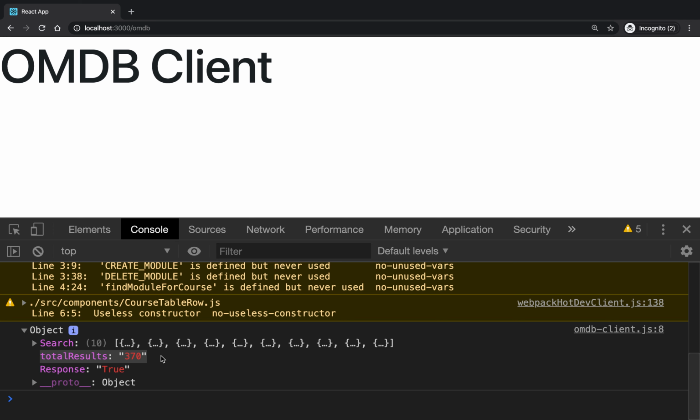But it tells us how many so that we can calculate how many pages there are. We can say, well, 370 divided by 10, okay, there are 37 pages. Right? So you could randomly choose to jump between the pages, which page you want to look at. But by default, we're just going to leave it as I'm only ever going to look at the first page, and that's it. If you want to implement pagination, that's great. But the actual data is in the search.